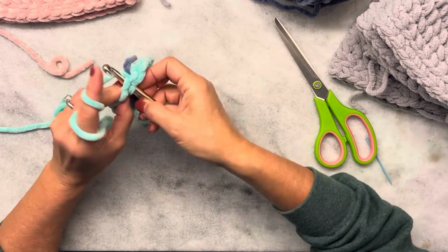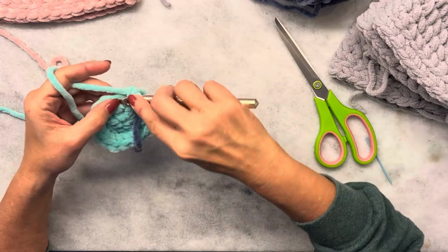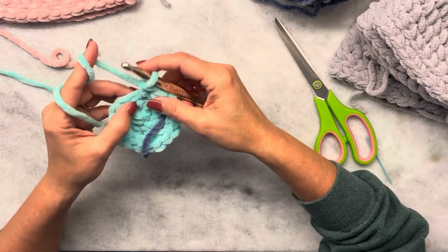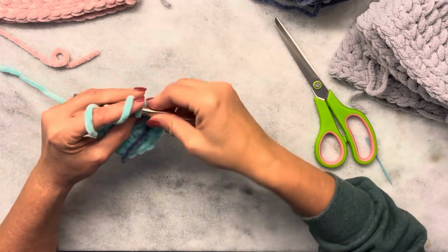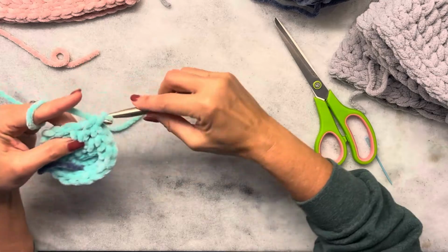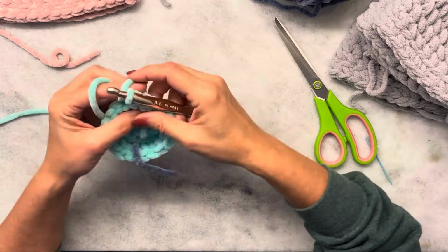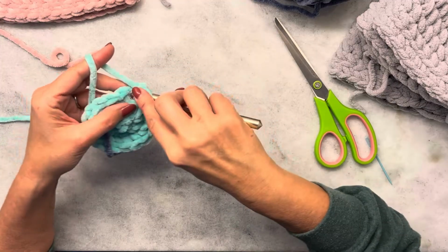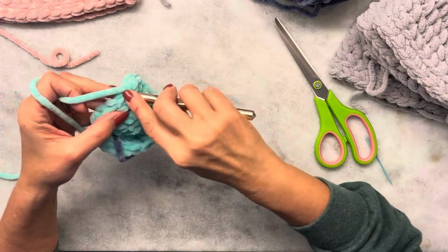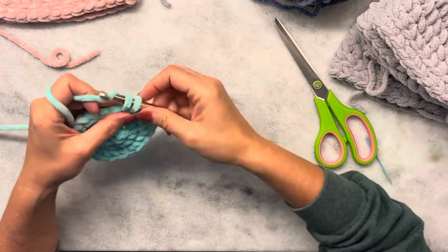So for the next row, you're going to do a single crochet in the next chain or the next single stitch, and then you're going to do 2 in the same. And then you're going to do a single, and then in the next stitch you're going to do 2 single crochet all the way around, until you get to your blue yarn.